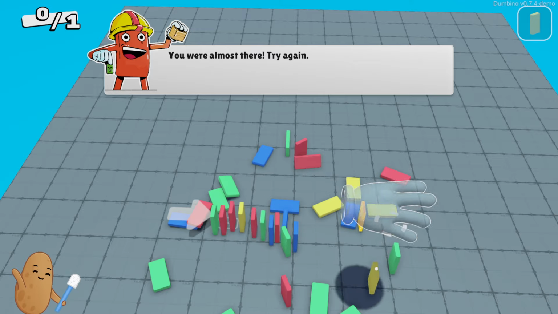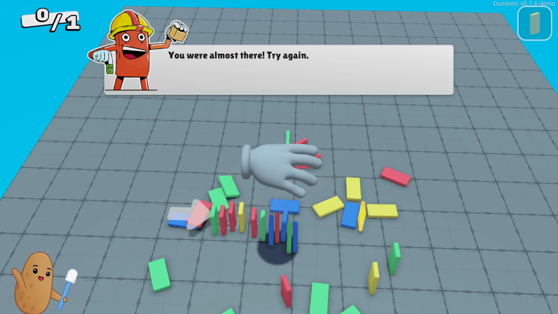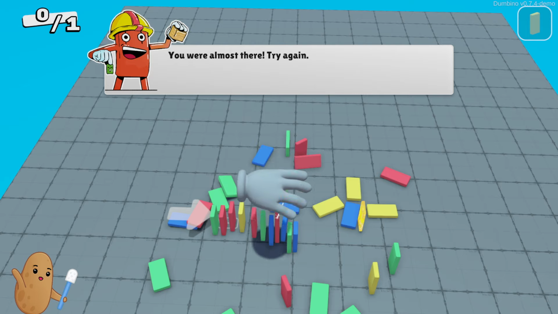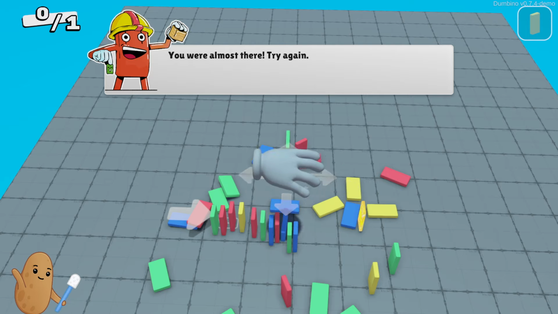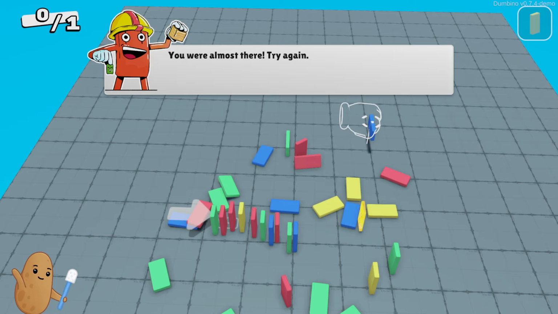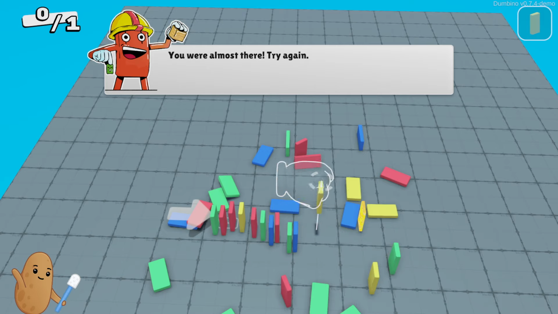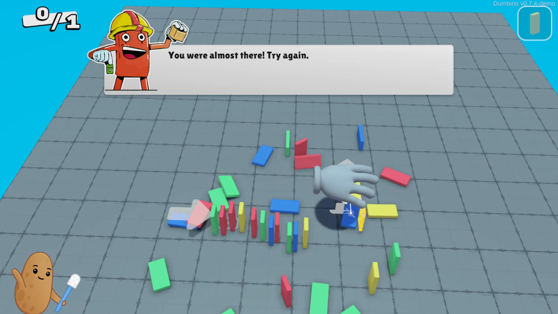I don't know what... Wait. There we go. I have to fix that one. Nope, not that. Oh, it kind of locks onto them. It tries to. That one. All better. Does that work if it's like that? I'll have to try that later. Maybe. Real dominoes work like that. They'll push anything over. Then we just got this guy.